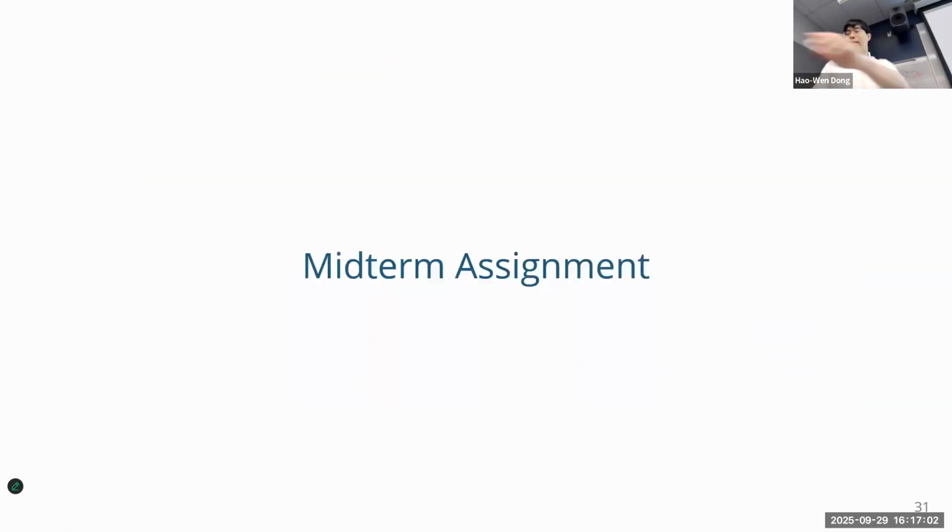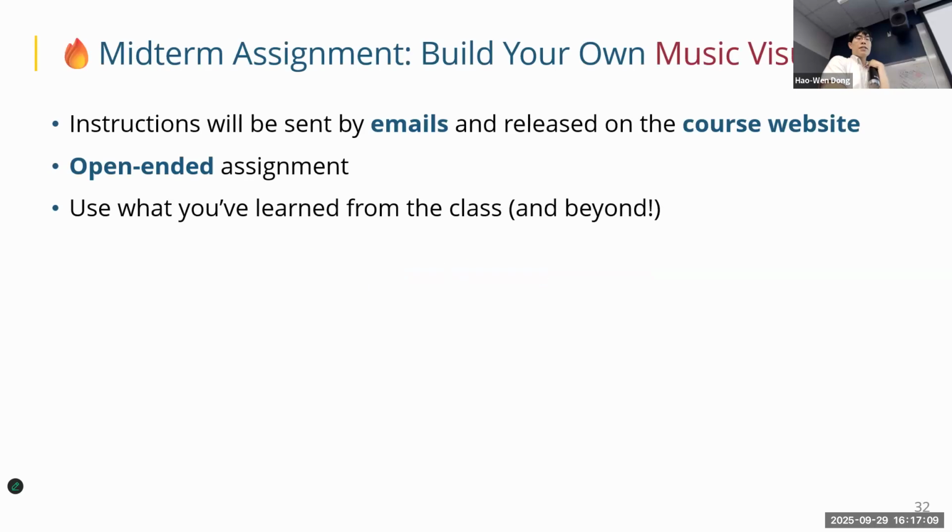And now we should talk a little bit about the midterm assignment because that will be due soon. For the midterm assignment, basically the idea is just build your own music visualizer. Again, instructions will be sent by email and released on the course website. This will be very open-ended. Do whatever you like. Basically, the only requirement is to use what you've learned from the class and beyond.